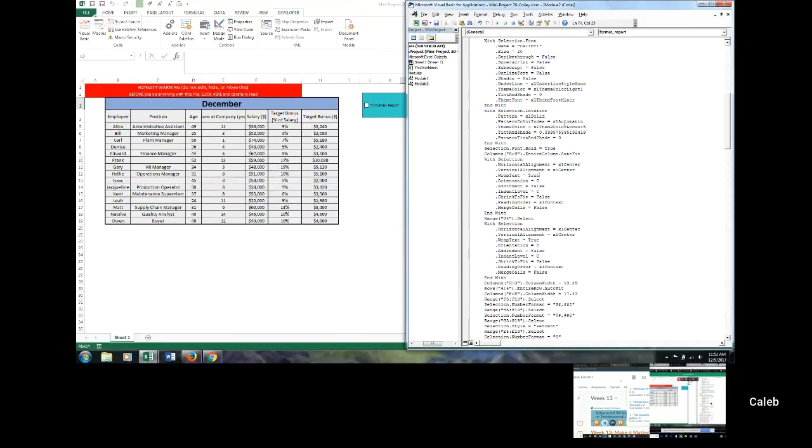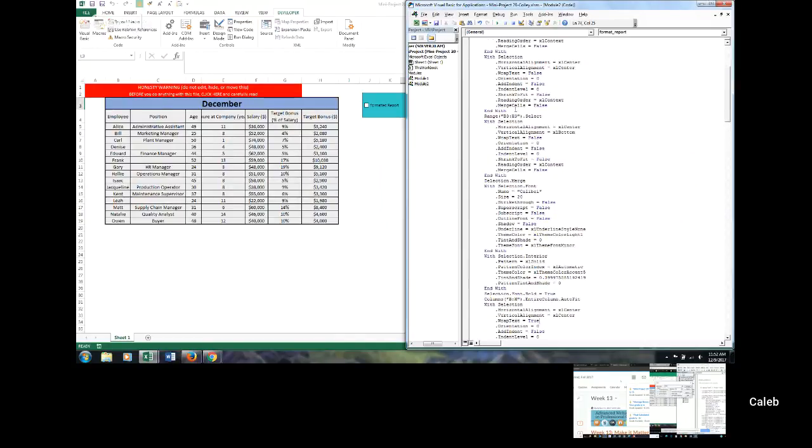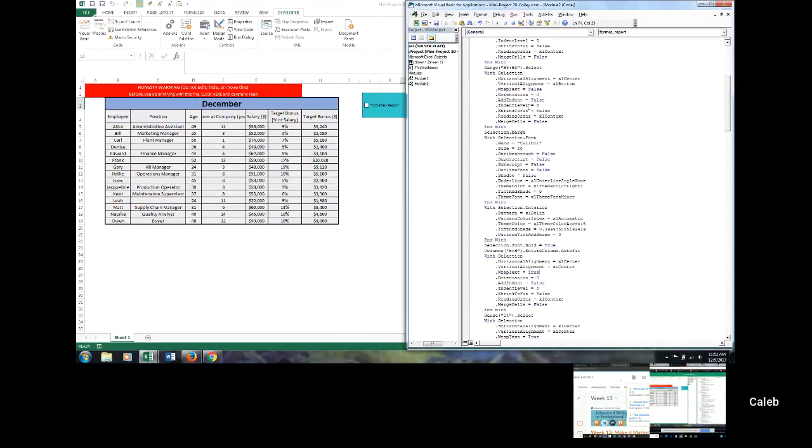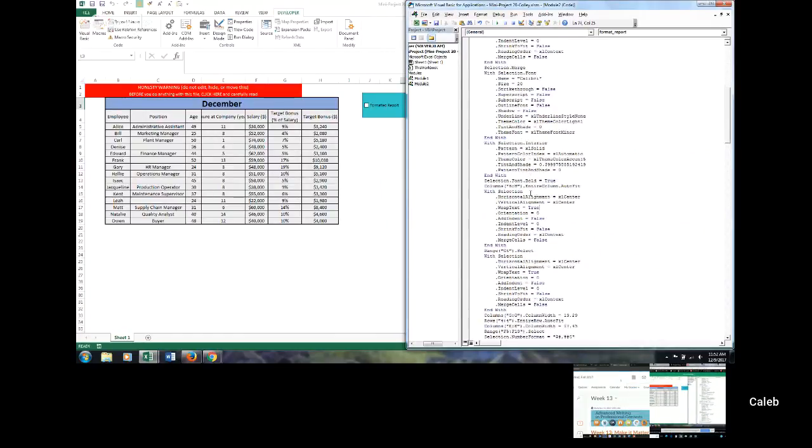So, hold on, the selection is B3 through H3. Okay, so instead of it saying auto fit rows, what you can do is assign a column width to it automatically. Where you did your B through H and it says auto fit, you can change it to B through H dot column width equals, and I have mine set to 10.